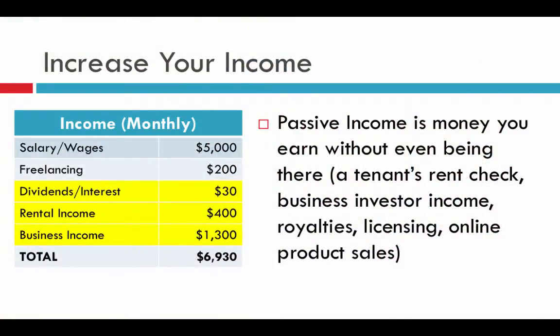The other kind of income is passive income, and this is income you earn whether you're there or not. The income kind of generates itself. Now, this income might be taxed as ordinary income at those higher rates, or as other kinds of income at lower rates based on where it came from. But the point I want to make here is that you can have assets, investments, licensing arrangements, royalties, and different kinds of income that come in whether you're there or not. You do the work once, like write a book or record an album, and it continually generates income for you.